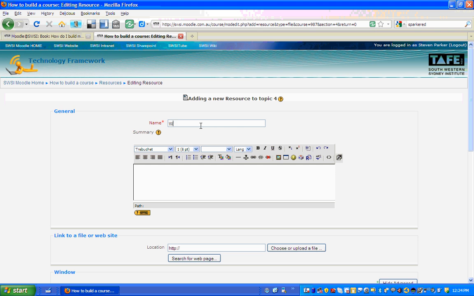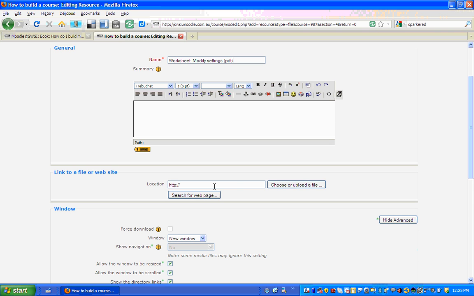And I'll call this worksheet modify settings, and I'll put in brackets PDF. And you'll see here I could, if I wanted to, upload the document from my computer into the Moodle link straight away.